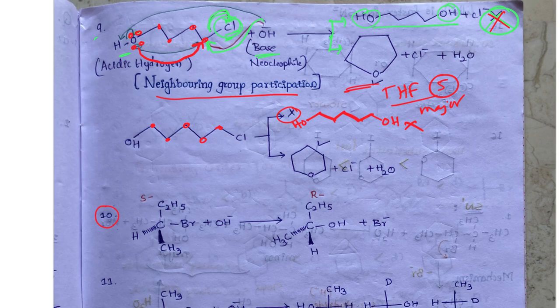Now the 10th question. This one has one chiral carbon. Then here also you will get a chiral carbon product. If it is S configuration, then what will you get here? You will get R configuration, because in SN2 reaction, which product forms? The inversion product forms. Keep in mind, Br leaves, then here OH attacks, but the configurations are changed. Here observe, at the dark line what is there? CH3 is there, but at the dotted line CH3 is there, therefore the configuration changed. In the previous video, I explained that exchanging any two groups changes the configuration. Keep in mind.